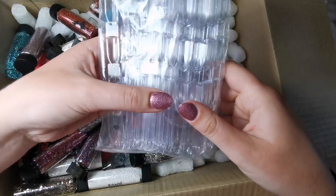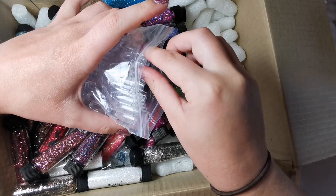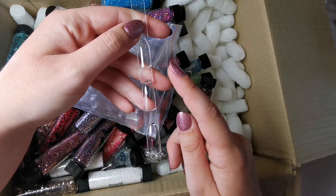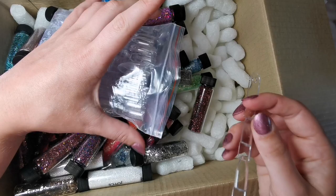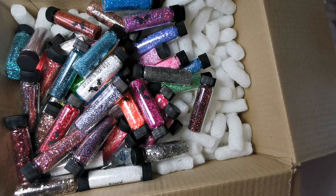So I also bought some of these because, as you all know, if you've watched any of my previous videos, you'll know that I bought all of the chromes, pigments and dusts from Magpie. I think there's 50 something. So I've bought these tiered swatch sticks from Magpie. I think they're a perfect idea because I'm going to do black, white, and a colour close to whatever colour the dust or chrome is that I'm going to use. So I can do black, white and a colour all on the same swatch stick for clients to see the difference between them. Because I do like doing them on black, but not all of the dusts are made to go on black. So I think it's nice to have them all on different colours. So I bought two packs of those.